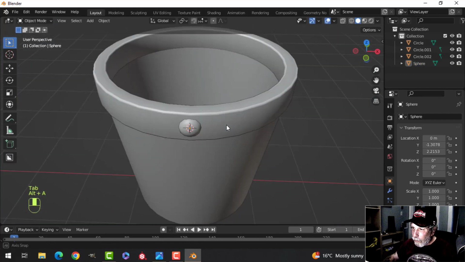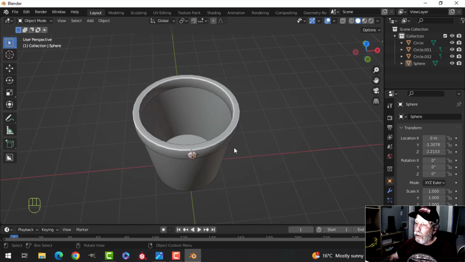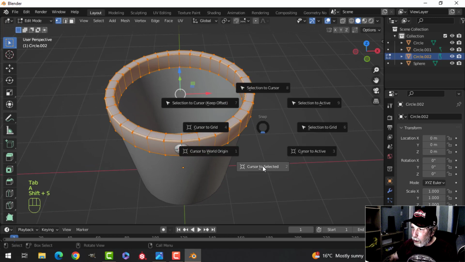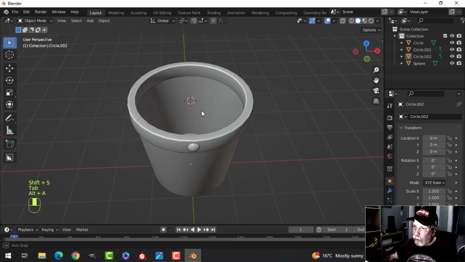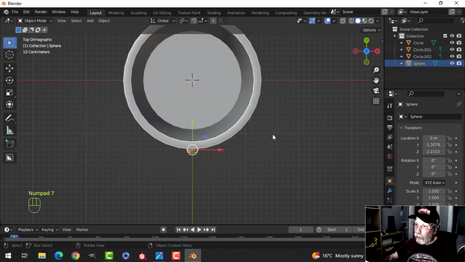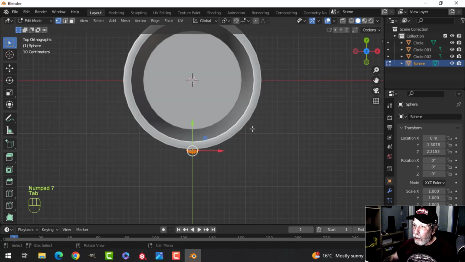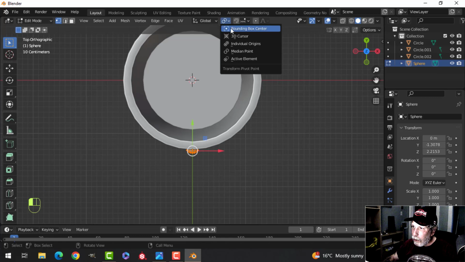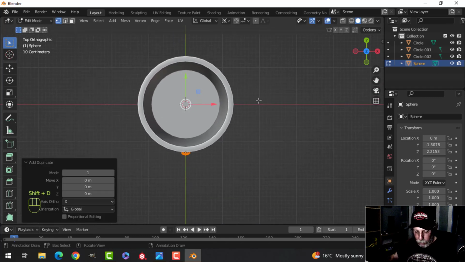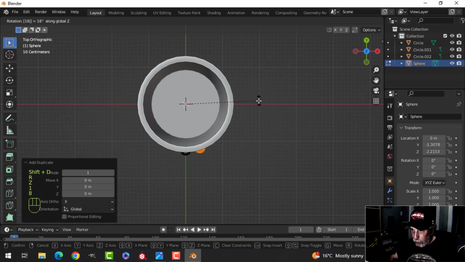Let's shade smooth, and maybe I'll bring it out just a little bit, and that could be there. Alright, I'd like to have them going all the way around, so I'm going to select this and go into edit mode, select the whole thing, Shift S, cursor to select it, and that'll bring the 3D cursor right into the middle. I'm going to select this. I'm going to look down from the top. I'm going to go into edit mode and select it, and I'm going to switch over here my pivot to the 3D cursor. So I'm now Shift D, rotate Z 180.